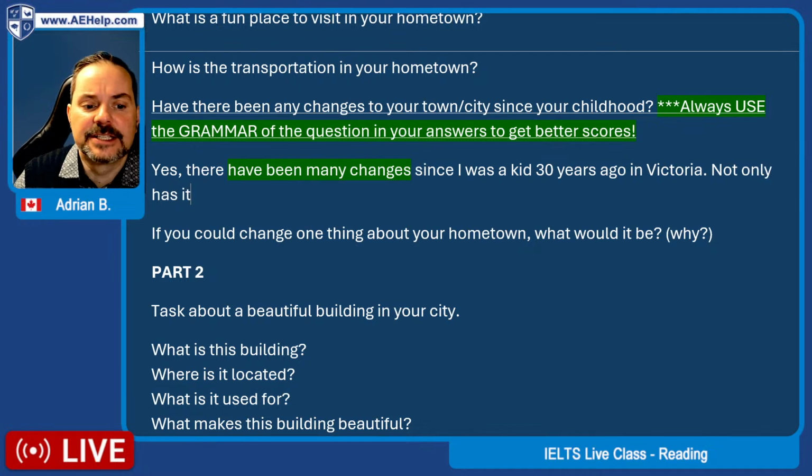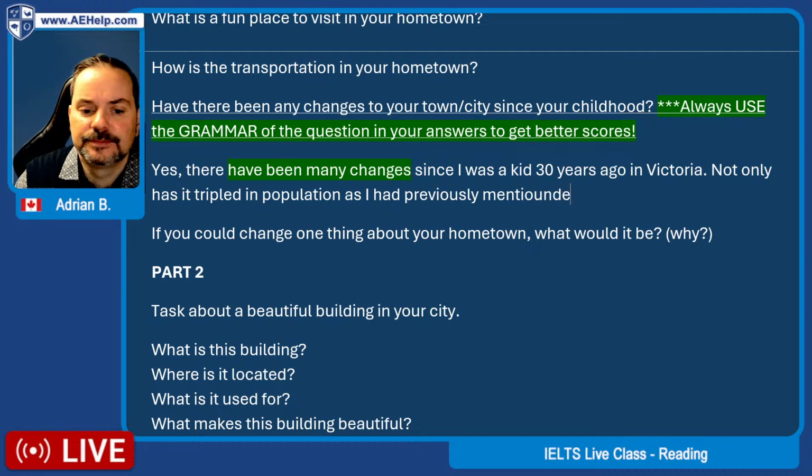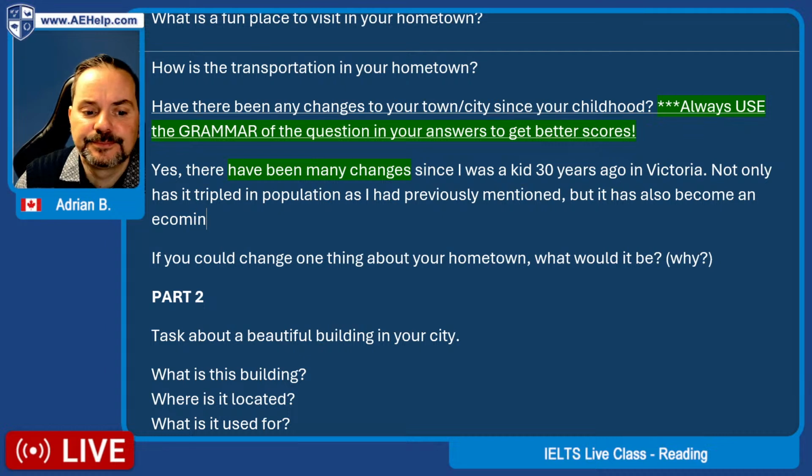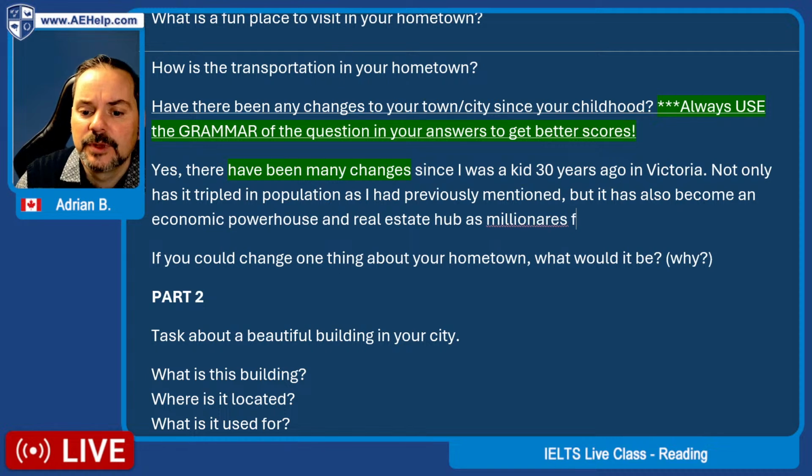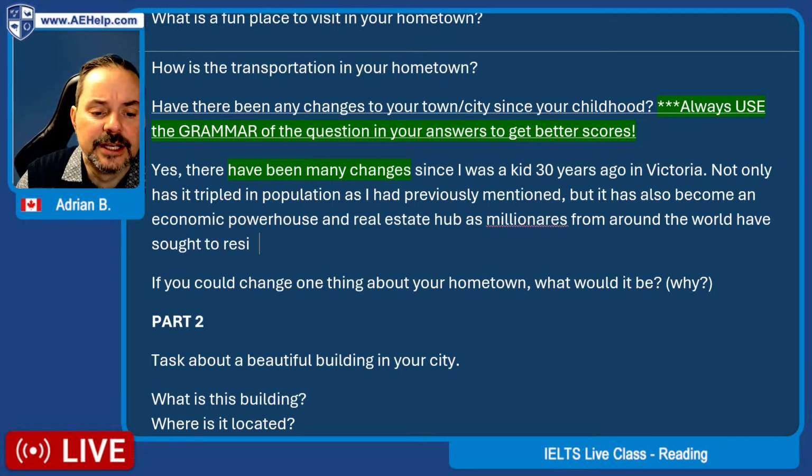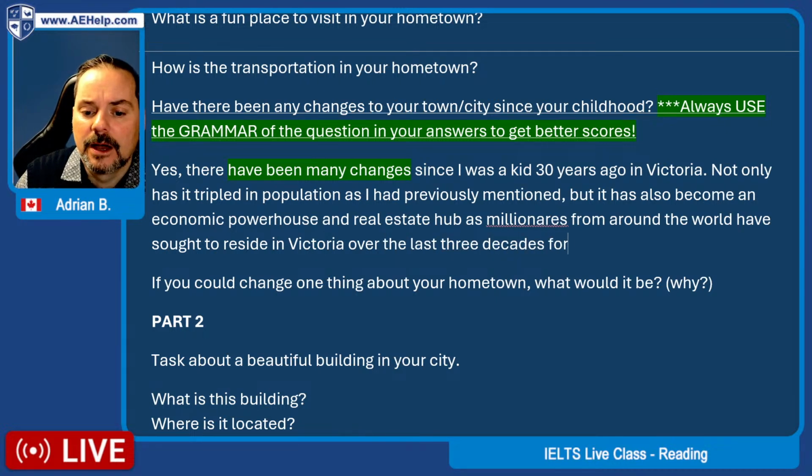Not only has it tripled in population, as I had previously mentioned, but it has also become an economic powerhouse and a real estate hub, as millionaires from around the world have sought to reside in Victoria over the last 3 decades for its natural beauty and incredible coastline.